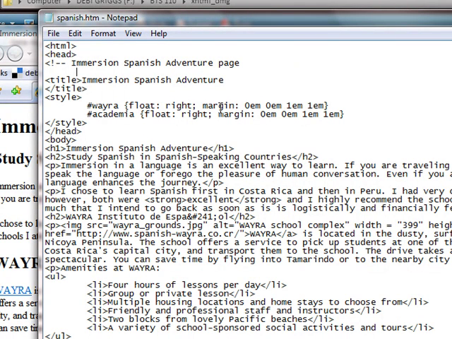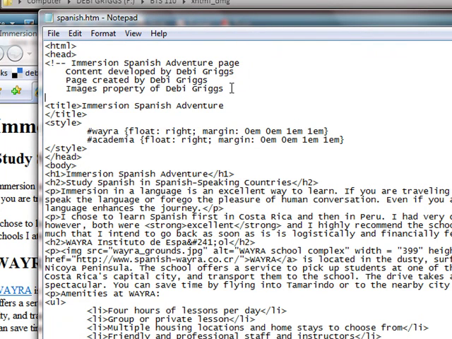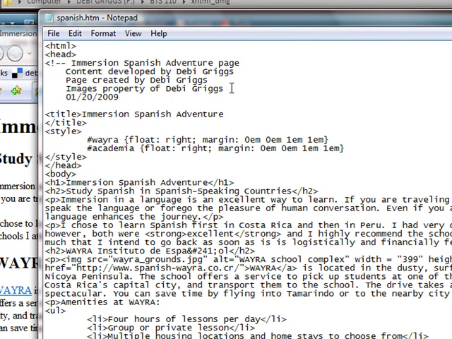And I'm going to paste in some information that just says that it was created by me and the images belong to me. So I'm just going to paste that in to save time, and then I'm going to come below that, put in the date that the page was created, which is 01202010. Oops, 09. I'm getting ahead of myself here. And the closing comment tag with 2 dashes and the closing angle bracket. I'm going to go ahead and save that.